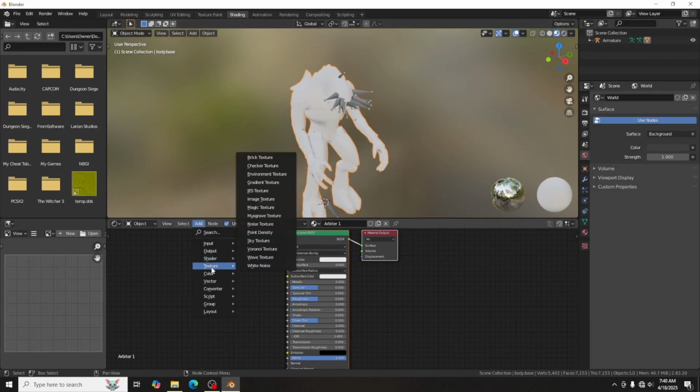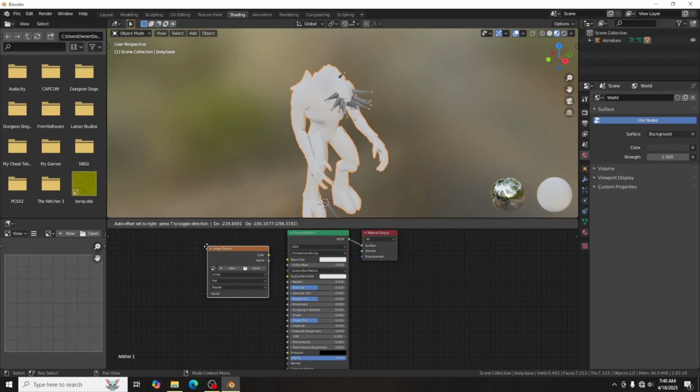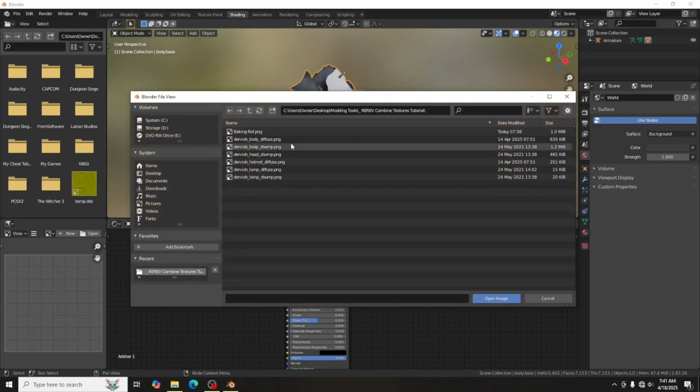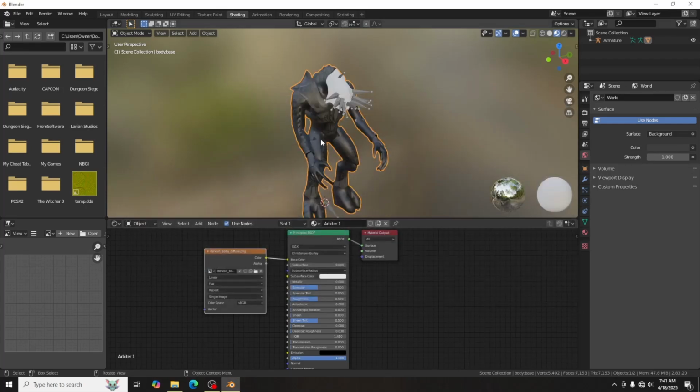Okay, then we're gonna add our textures in. All right, I recommend PNG format. Okay, so that's the armor there. I'm gonna find the armor. Change the slot.